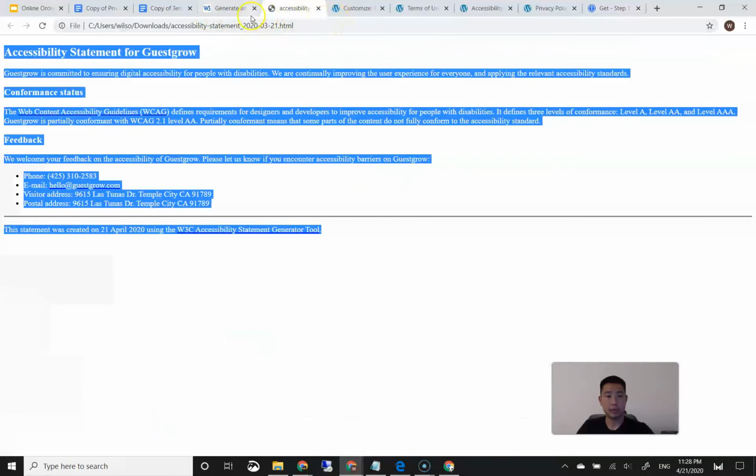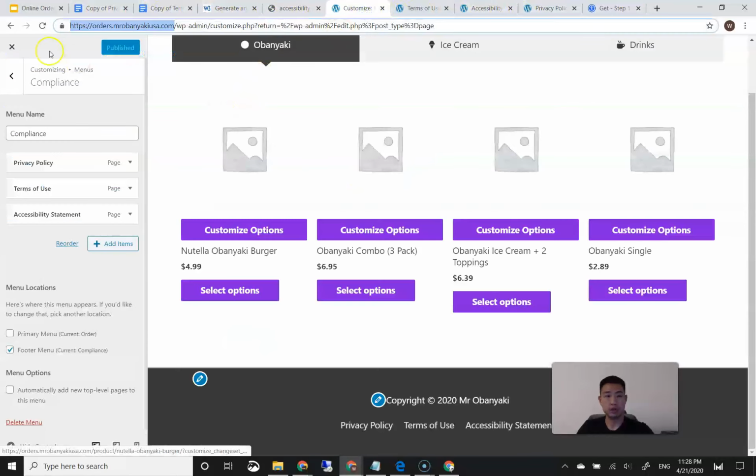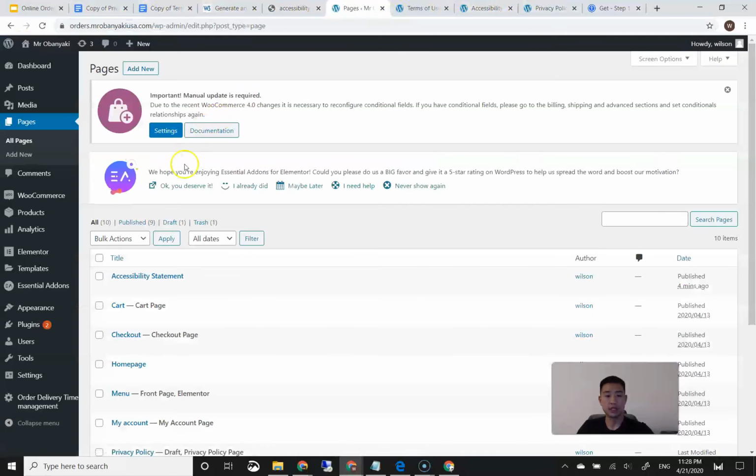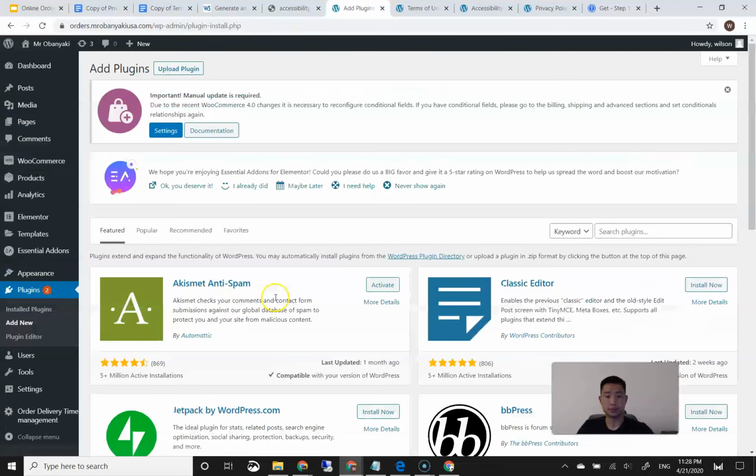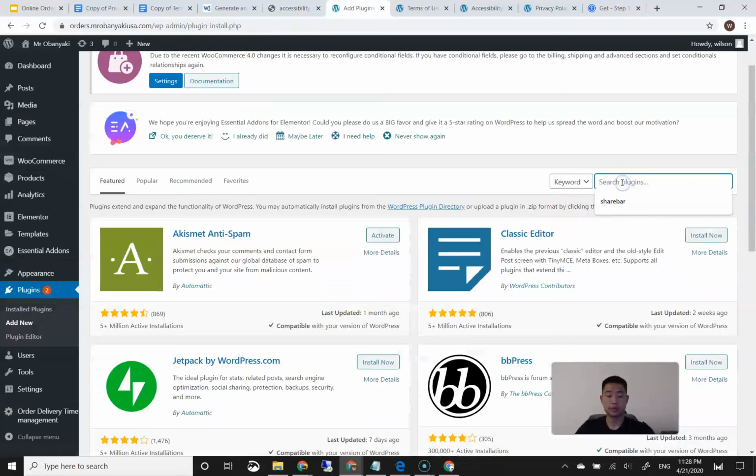And in order to enable this on our website, there is one thing we need to do. So let's go back to our dashboard. Click on X, and then let's go to plugins and add new. There's one plugin we need, because we need to place this in the footer of our website.